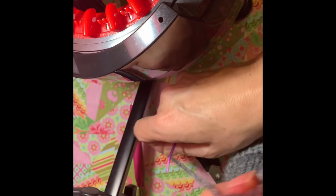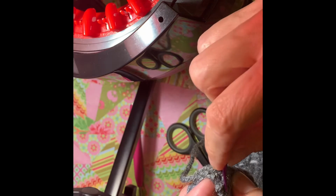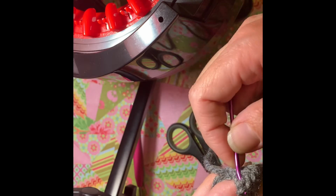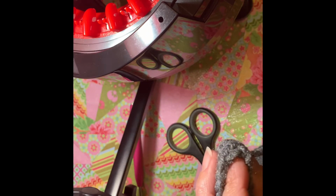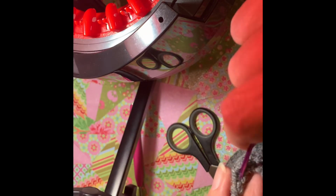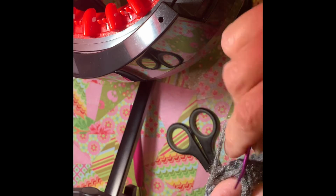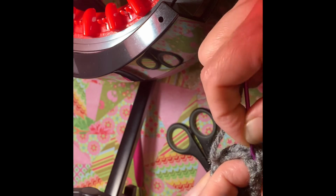You pull without pulling too hard because you don't have a knot on this side, right? And then you go to the opposite side. So you look for your first and second loops, and then you move to this side again, first and second loop, and first and second loop.